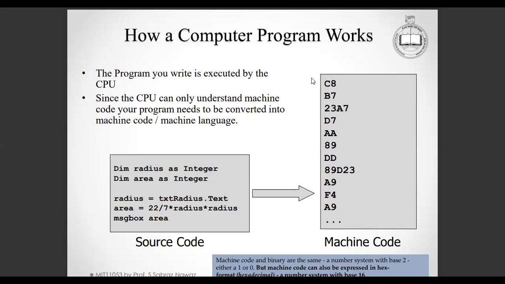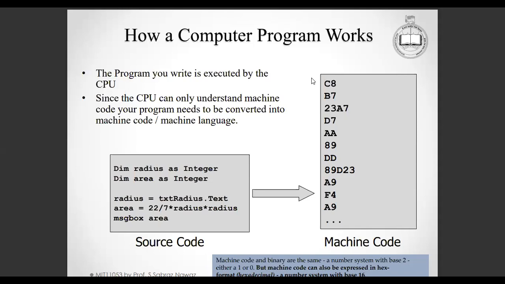But one thing you have to keep in mind: the CPU is the processing unit of the computer, the main part of the computer. It cannot understand whatever programming language you use to write your program. Rather, the CPU can understand only the machine language.